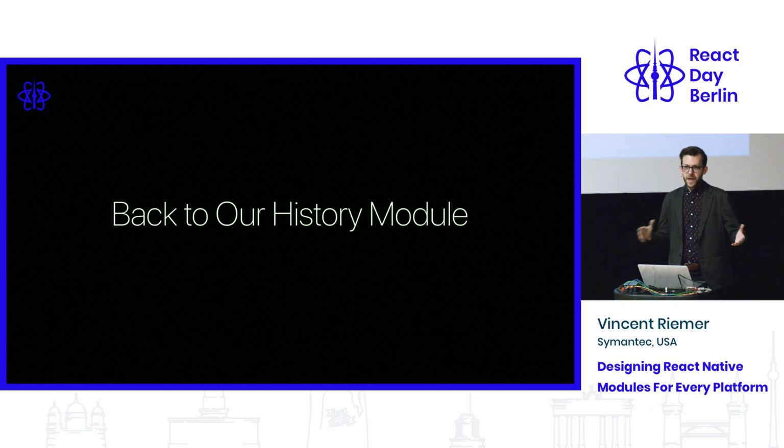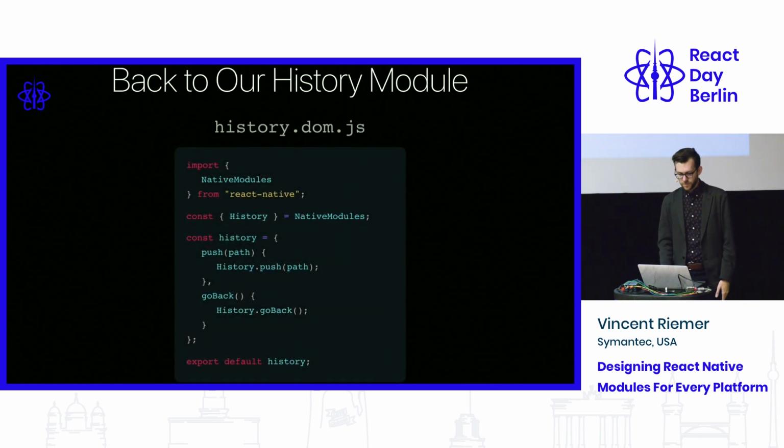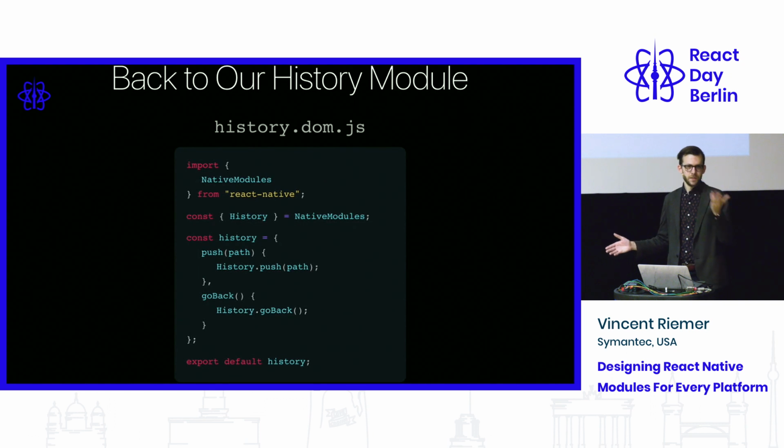So with that background, if we go back to our history module, I said this is a DOM specific module, so let's call it history.dom.js. But the issue here is, what if I'm on a different platform? If I just left it at this, and this was the only file available, we'd get that dreaded error, I'm sure you've encountered it, the module doesn't exist in the haste module tree, something like that. I think the most common one is the accessibility info error message. You just get one of those.